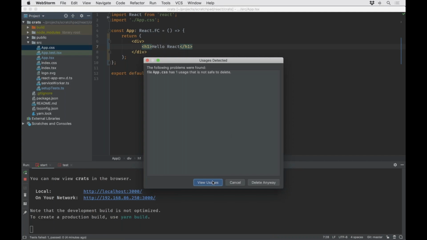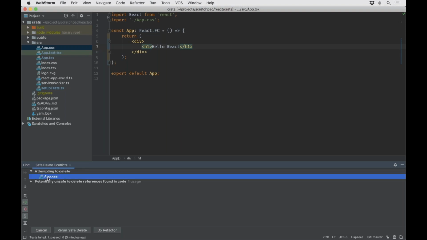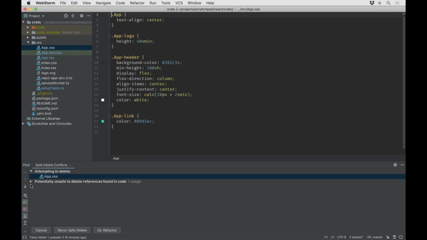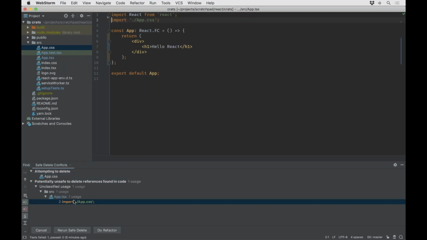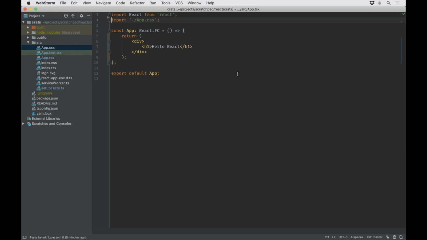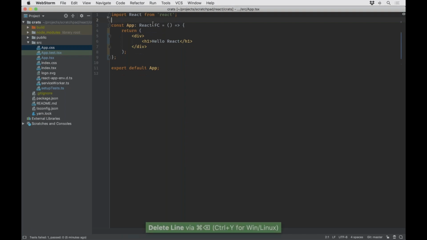Well, what file is it? Okay, that's the file, and it's used here. Oh yeah, you're right. Okay, so I will close that. I'll get rid of this import, and now when I go to delete that file, safe delete will be okay with it. And so that's a really helpful thing.